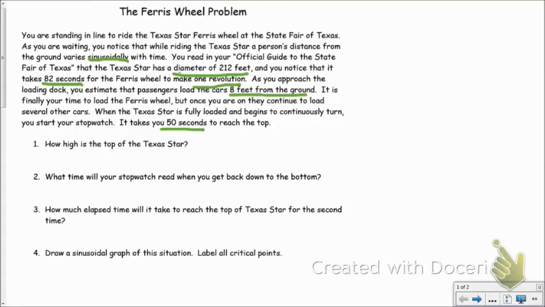From the time we're on that Ferris wheel, it takes us 50 seconds to reach the top. Something to think about there with that Ferris wheel: basically, you're on that Ferris wheel at the bottom. Then it loads more people, that moves you back this way before your Ferris wheel actually starts to turn. So that's kind of what's going on there.